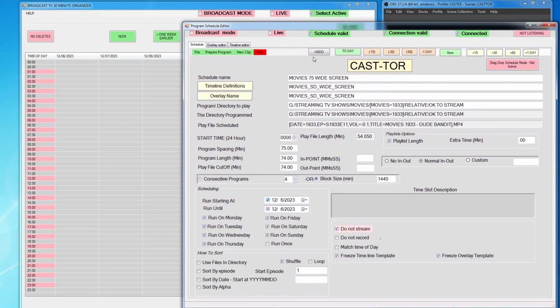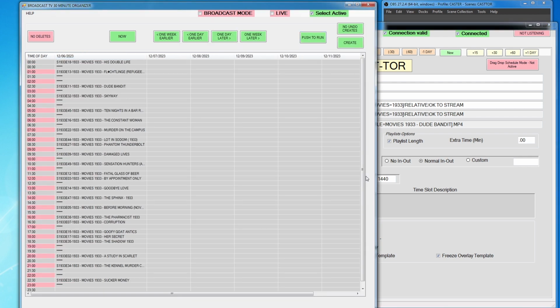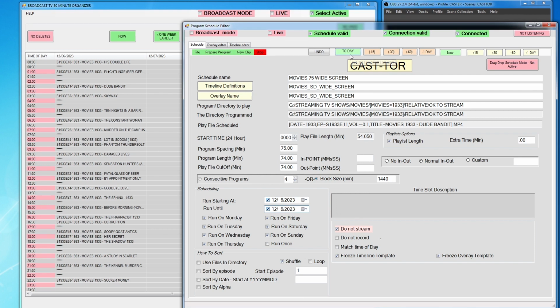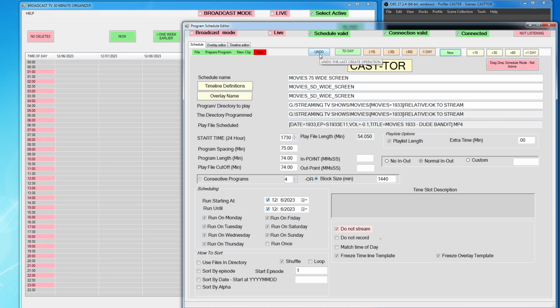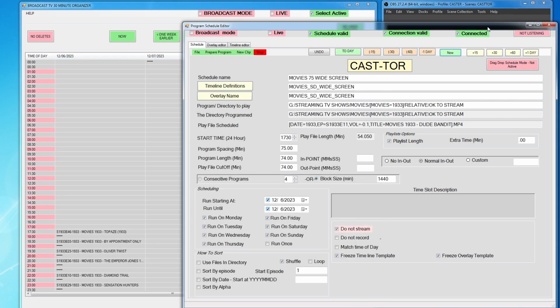And what you'll see is when I create the program, we have nothing for today. It creates it. And we have that. If we undo it, we start today at 17. At the schedule, and you see it only does that. So the schedule's sort of handy when you want to see where things are and what's missing.